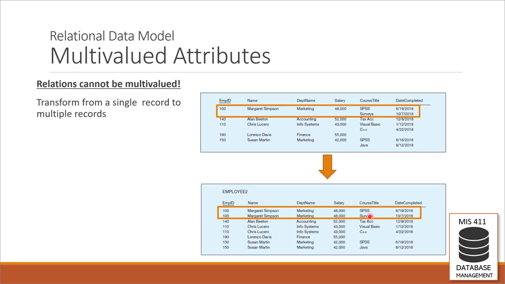And we might say, hey, that's great. That's simple enough. We just basically copied all of the values from the original record into the second record, and now it works. But here's the problem: employee ID was the primary key. And the employee ID is now no longer a primary key because why? We have 2 100s, and that doesn't work. So we're going to have to figure out a way to deal with that, and that's what we'll be doing later on in this chapter. But just be aware that this is one of the issues that we will have to address.